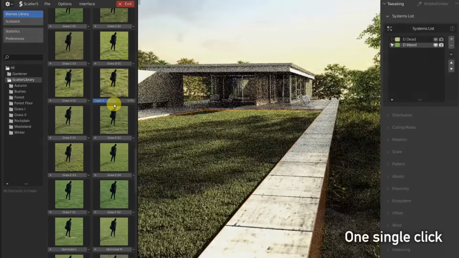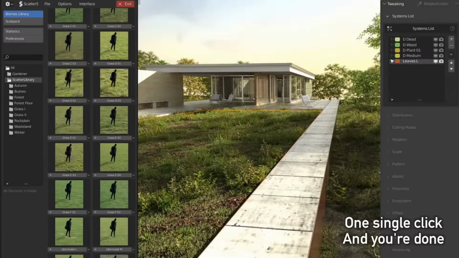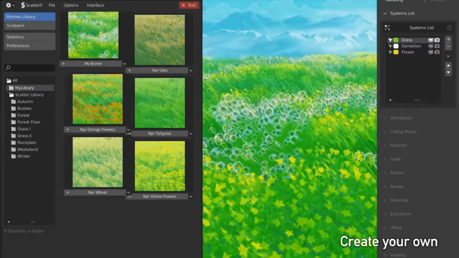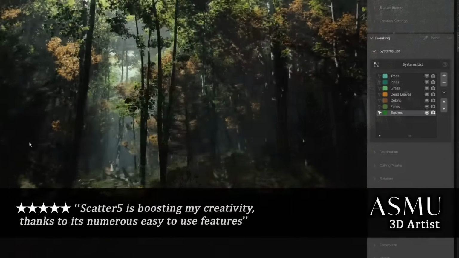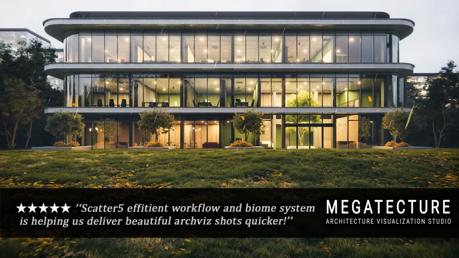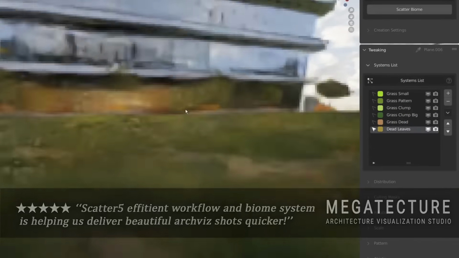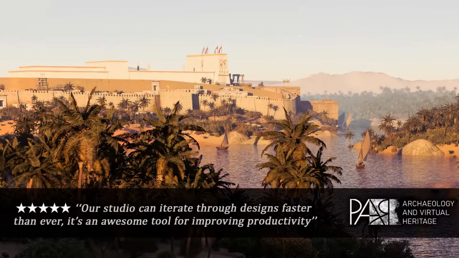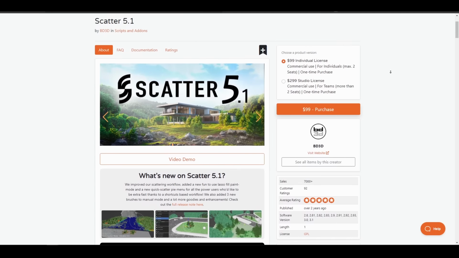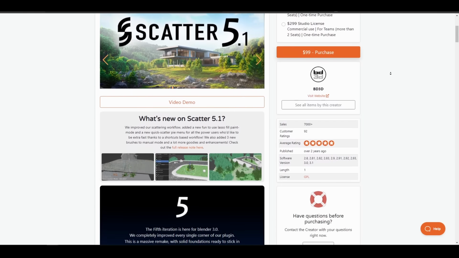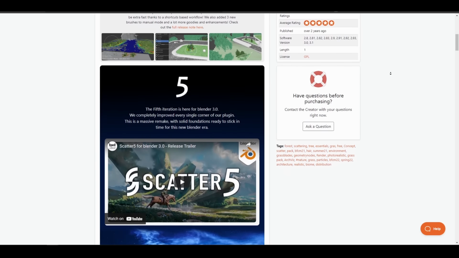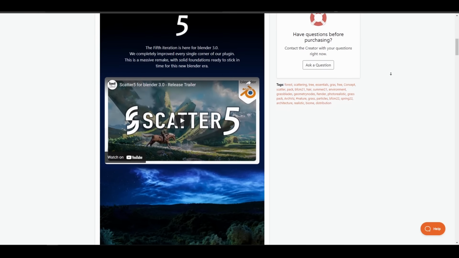Scatter, which is the number one scattering tool for Blender, has been updated to version 5.1. This new update provides the new scattering workflow and adds a fun and usable lasso painting tool to make scattering even more interesting. There's also an addition of a quick scatter pie menu for power users to take advantage of, some additional sets of brushes, and to set up scatter things the way they want. With a brand new addition of the scatter brushes, the scatter fuel paint tool, and also a couple of adjustments, improvements, and bug fixes for Scatter 5.1, it just makes Scatter a one-stop solution for those thinking about scattering vegetation in Blender.